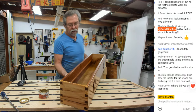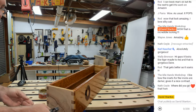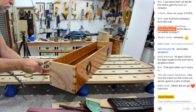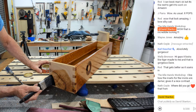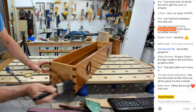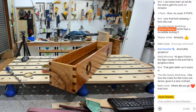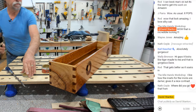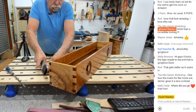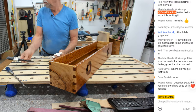I'll spin it around and you can watch the other end. Look at this grain. I'll tip it down a little bit. Okay, this should pop. All right. I think when that dries, that is going to look stunning. All right. Now, the last thing I do, drop a clamp on the floor.